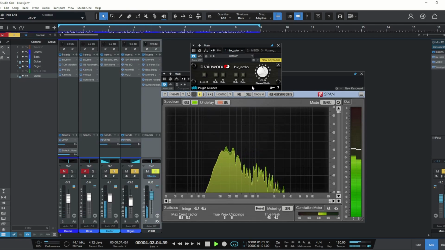So with the guitar all the way left and the organ all the way right, if I were to drop this into mono, you kind of get what you expect. But now if I solo out the mid channel, same thing, sounds pretty much identical.